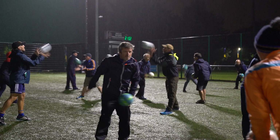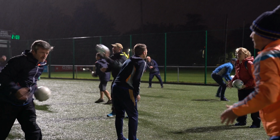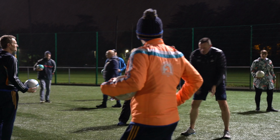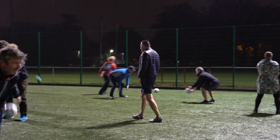Good stuff, well done. Okay, throw with your right, go. Catch with two, throw it right. Now throw with your left. Okay, stop. Now I want one person to throw overhead and the other to throw underarm. Go. Change your role. If you're overarm, you're now underarm, and vice versa.